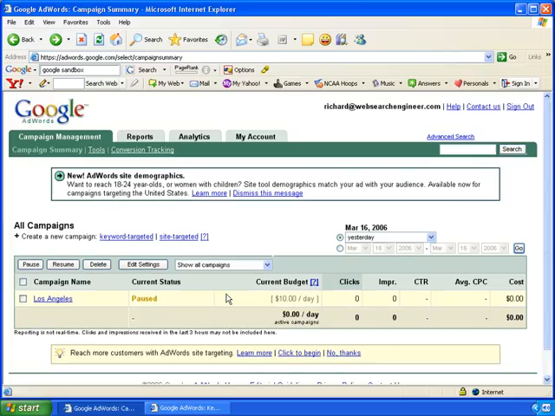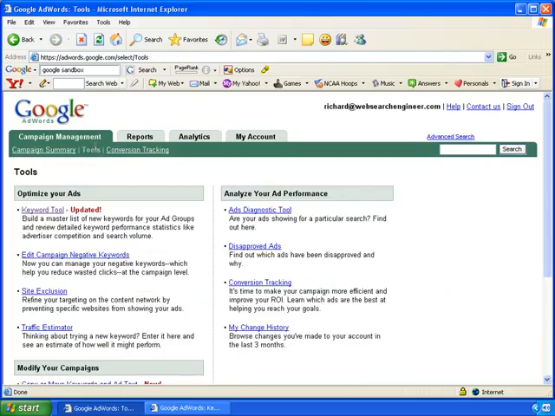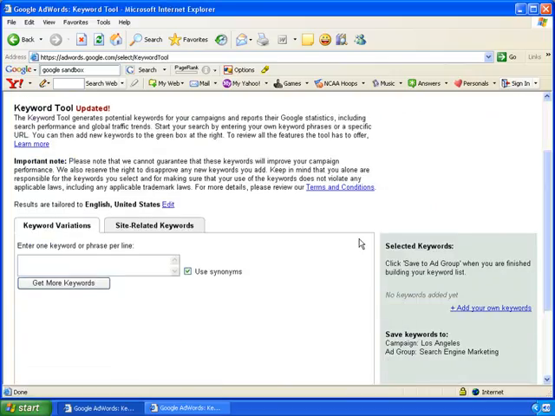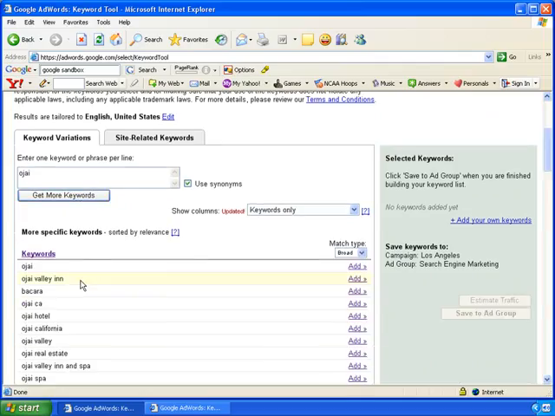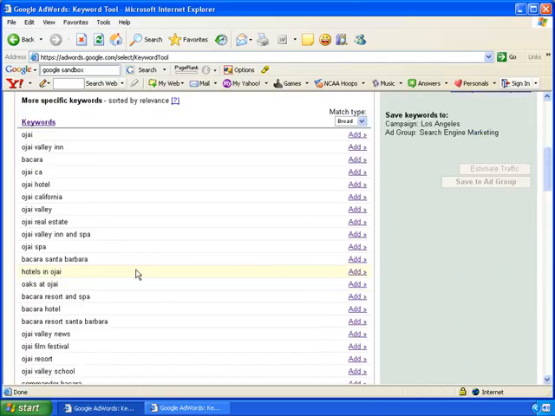But the point of this is that inside a Google AdWords account, you have, yet again, tools. And there's a bunch of stuff in here, and we can go into this keyword tool right here. And it looks a little similar to the one I was just clicking in, right? But it's not. So I might actually go in here and type something like Ojai, all right? And I'll click. And it says, wait a moment. It's looking through its database. And look at this. This is where lynda.com is. It's in Ojai, California. And there's all these real cool terms.